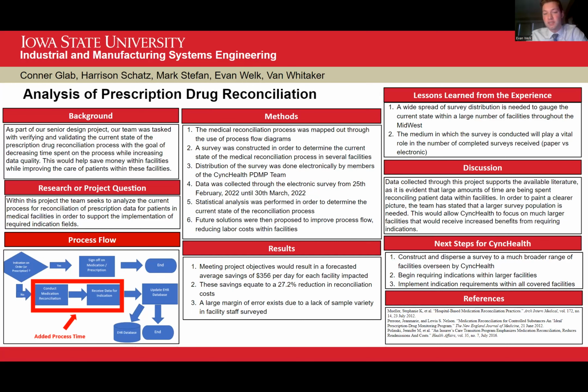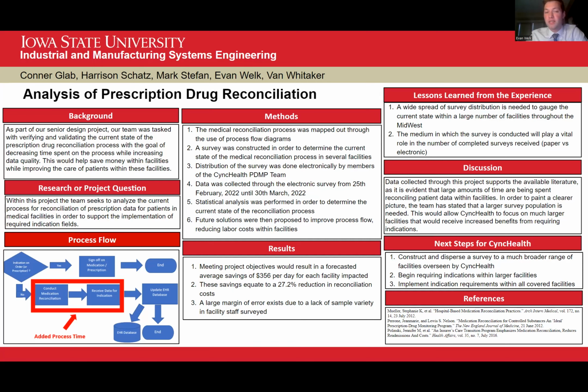Obviously this causes problems not only for hospitals, but also for the patients themselves. Hospitals are spending unnecessary money on staff wages, and patients are receiving slower and lower quality care than they potentially could be. Due to these issues, our team decided that it was best to focus our attention on the efficiency and effectiveness of the reconciliation process for our project objectives.